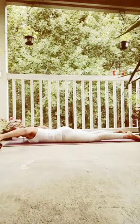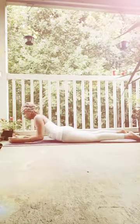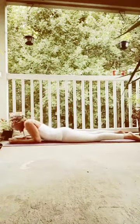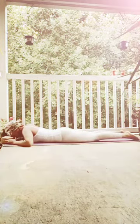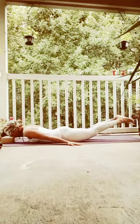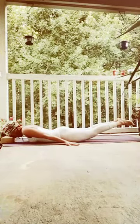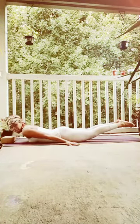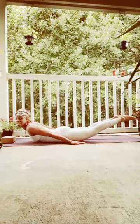All right, of course, you can use your block to help you. The block here, we're going to rest our forehead to the ground. Have our hands here, lift those legs, and of course, you're going to get some of that pressure release with the forehead here. Okay, and lift, lift, lift, lift. And this is Locust Pose.